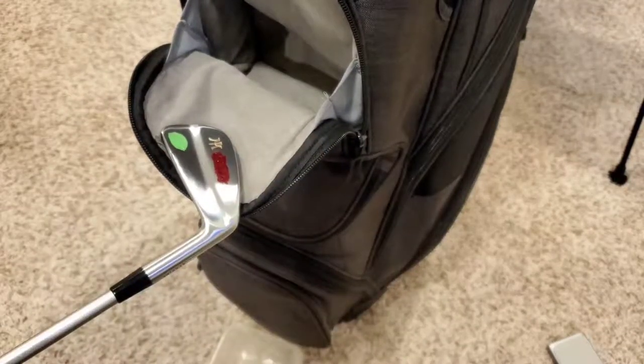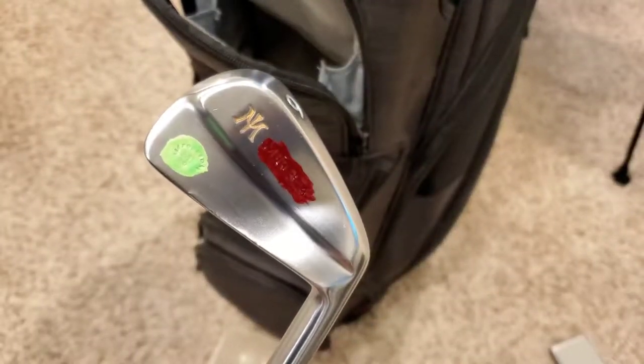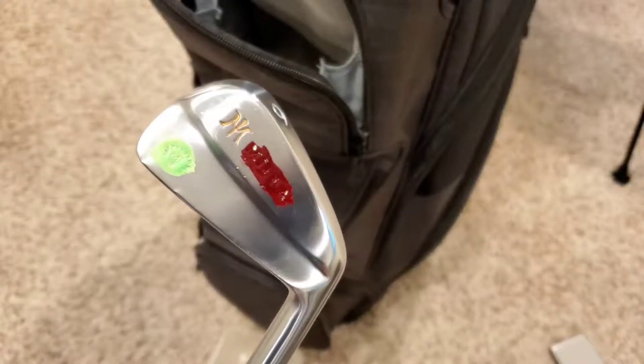Once you have gone over the areas, you're gonna let it sit and you're gonna let it dry like any other paint would. And I'll show you the next step in the process when we return.